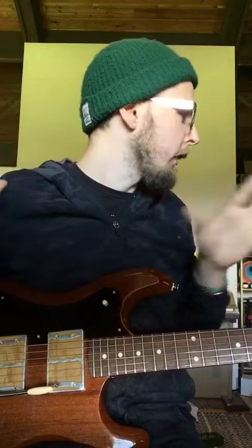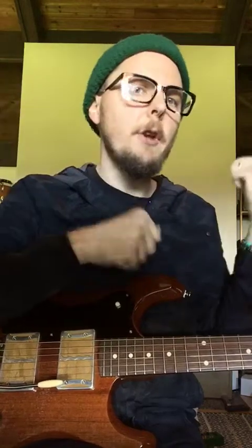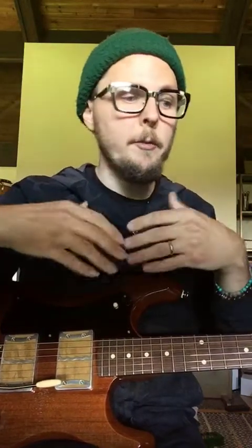I have a custom Benson 212 cab that Chris made for me. I said, hey, can you do a V front cab or something, or maybe a cab where the baffle tilts back a little bit so that the sound is dispersed more on a stage, especially in venues where you're relying more on the sound of your amp rather than monitoring to hear yourself. Could you do one of those two things and maybe make a cabinet that has more dispersal, so more of the sound gets thrown around and I can hear more accurately than with my 112?